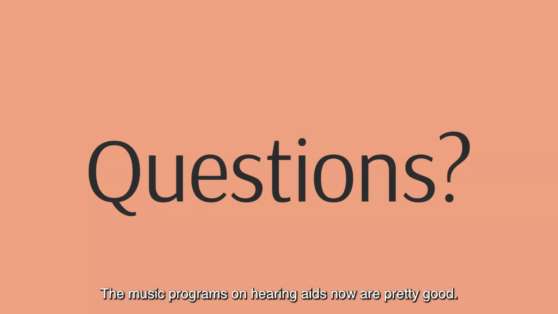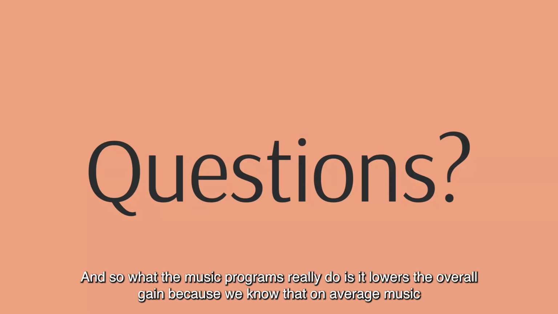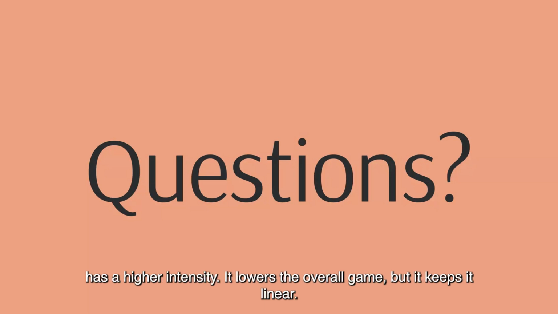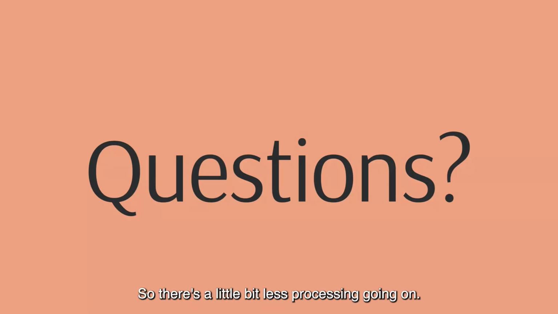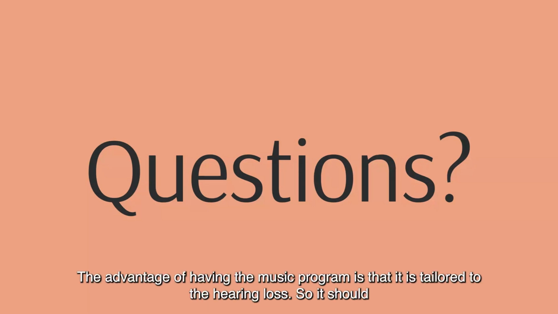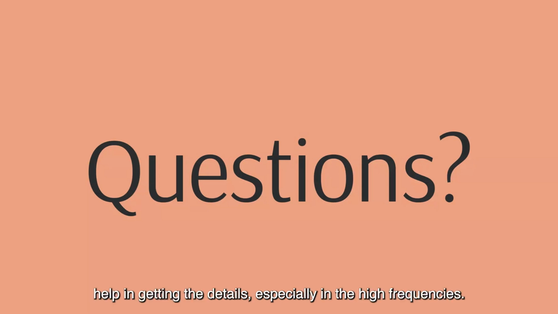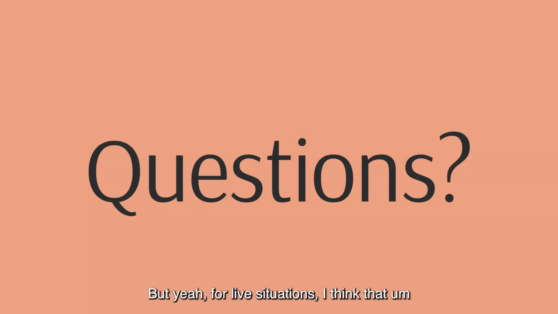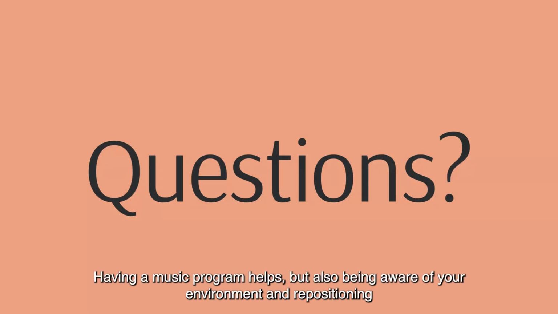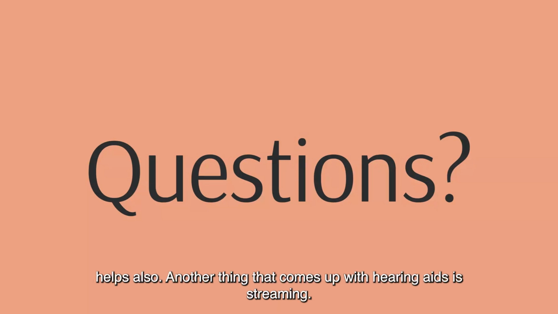For the provider, the music programs on hearing aids now are pretty good. What the music programs really do is lower the overall gain, because we know that on average music has a higher intensity. It lowers the overall gain, but it keeps it linear, so there's a little bit less processing going on. The advantage of having the music program is that it is tailored to the hearing loss, so it should still provide help in getting the details, especially in the high frequencies. But yeah, for live situations, having a music program helps, but also being aware of your environment and repositioning helps also.